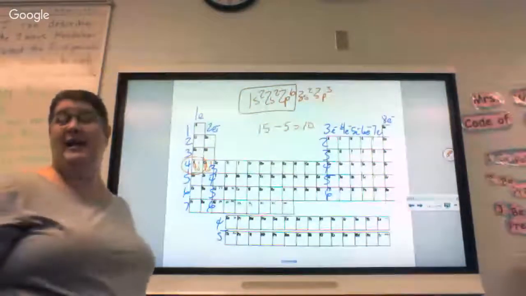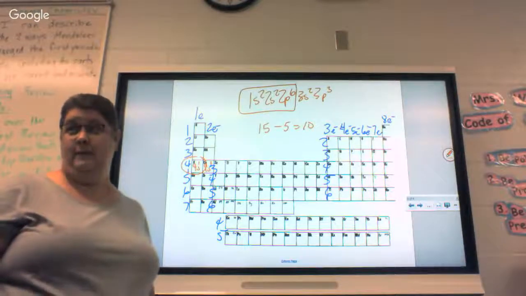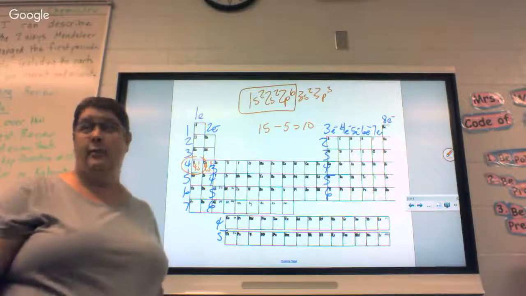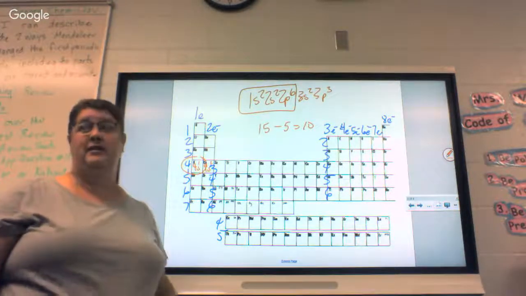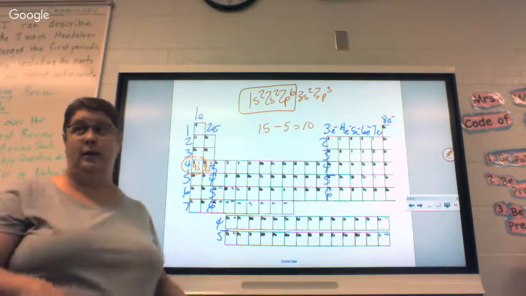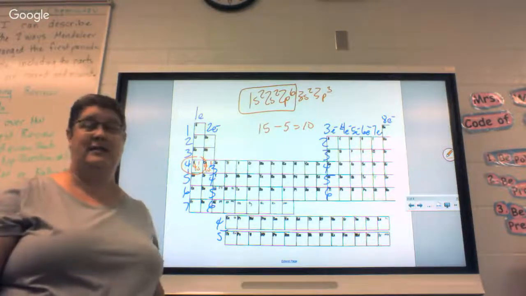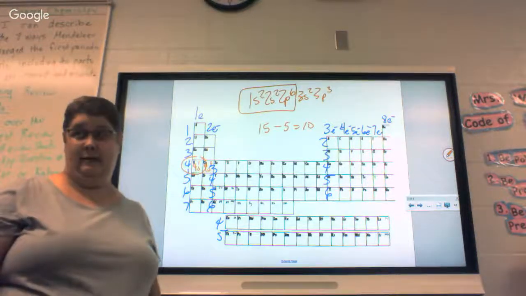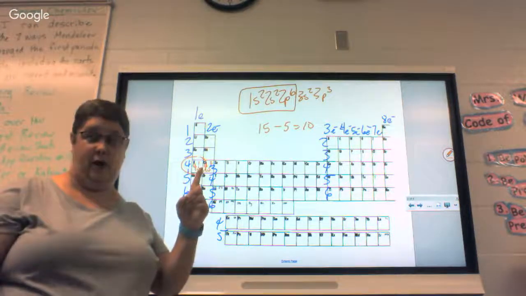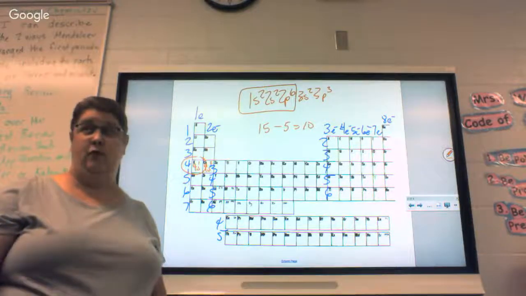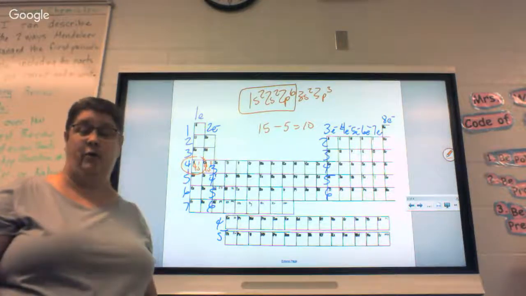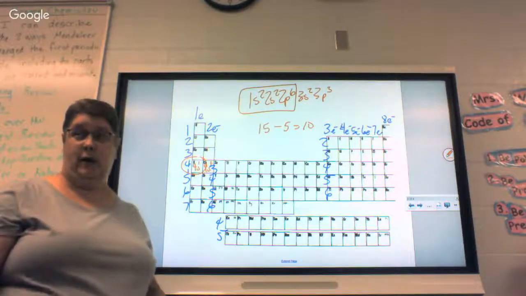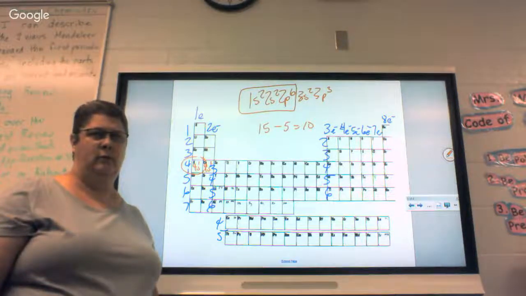Okay? So the question said a single 4s electron. So who has only one 4s electron? K, because 2 electrons would be Ca. Ca is 4s2, so it doesn't have a single electron. It has 2 electrons. K, because it only has 1 electron. So if we wrote the configuration for potassium, we would stop on 4s1.